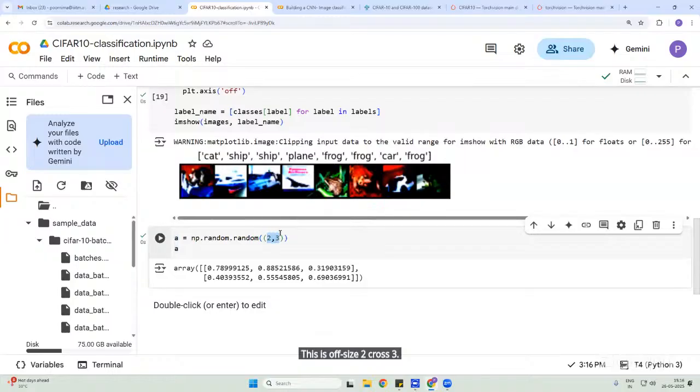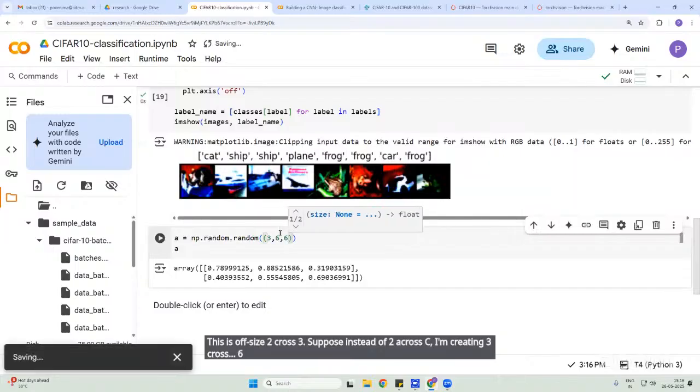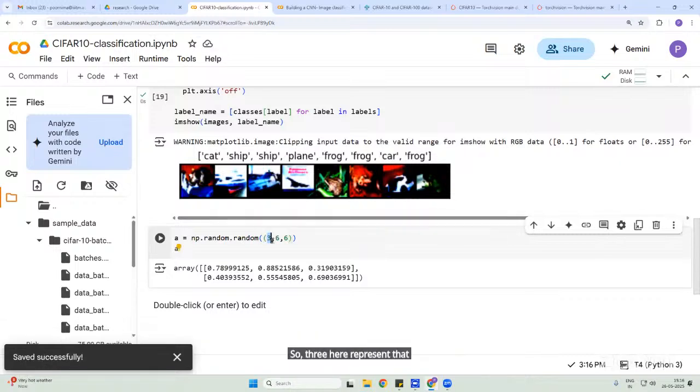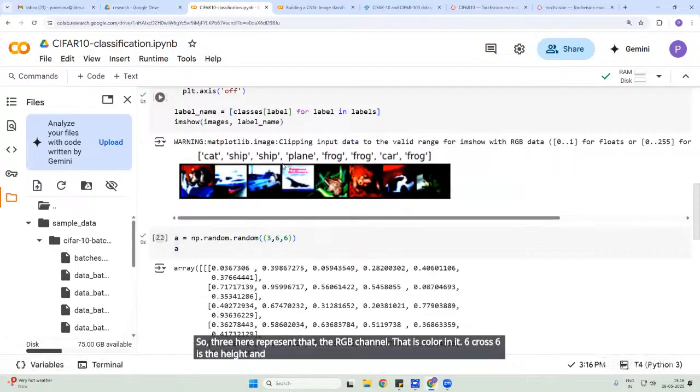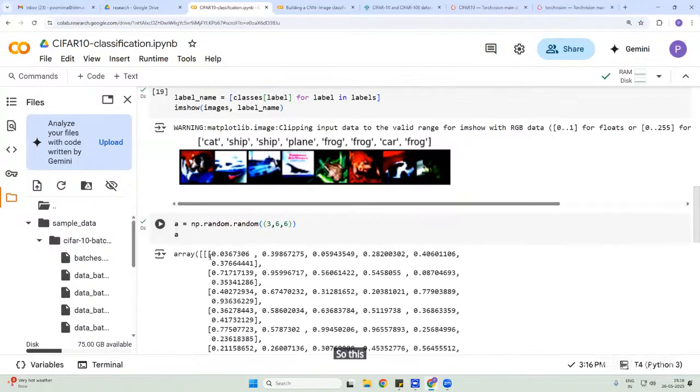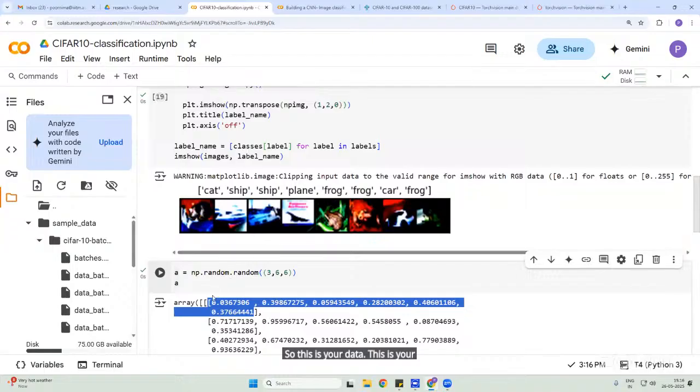Instead, I'm creating 3 cross 6 cross 6. Just remember 3 cross 6 cross 6. The 3 here represents an RGB channel, that is a color image. 6 cross 6 is the height and width of your image. So this is your image data, 3 cross 6 cross 6.